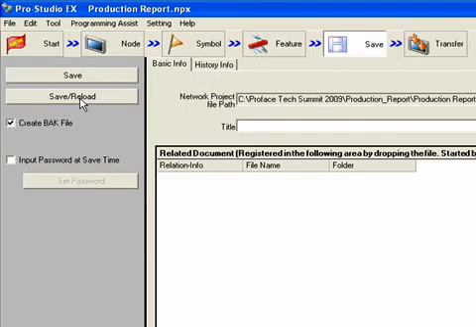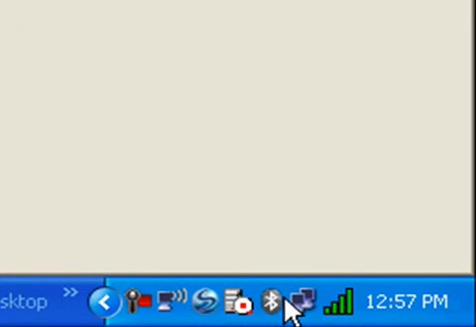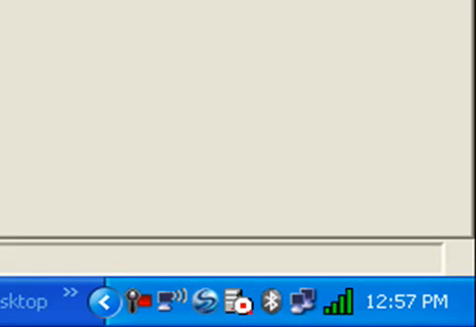So now I'm going to save and reload the project. And one of the things you're going to notice is when I do the reload, a new icon is going to appear down in this area here. So here we go.